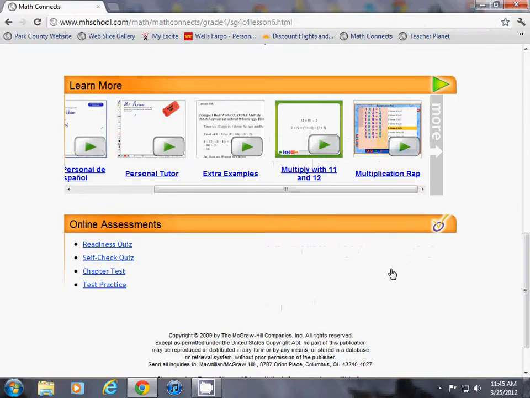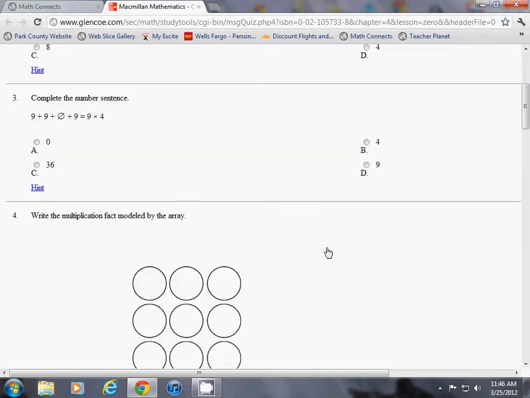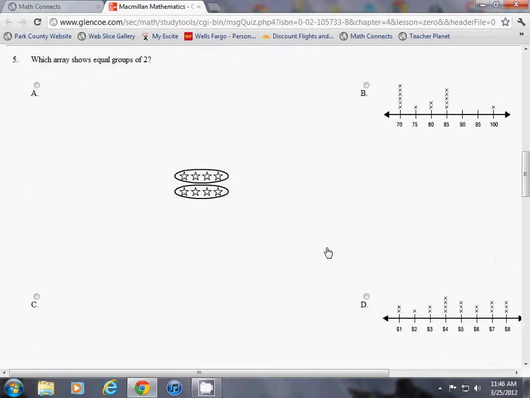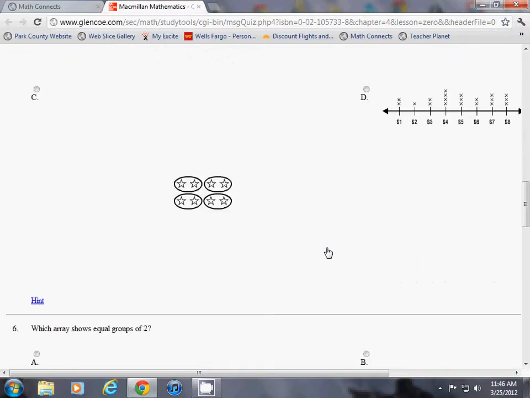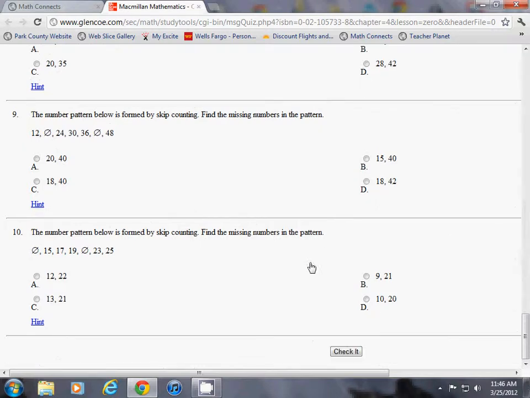The last section is the online assessments, and your readiness quiz emulates or is an example of the readiness quiz in the book. It's usually about 5 questions, but it can be done in an online format, which is pretty good because it can be accessed anytime.